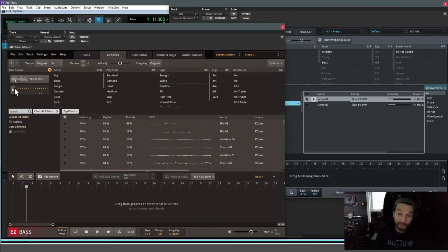It sounds like a creepy Les Claypool intro or something. But, all right, so our results aren't as impressive. I also have no EZBass MIDI library. I'm enjoying just having the stock EZBass.